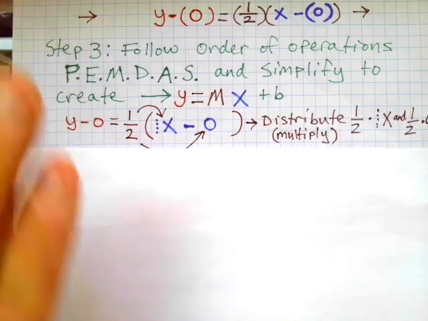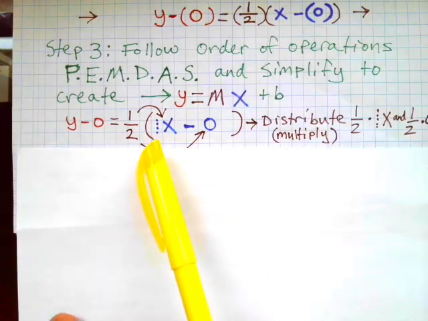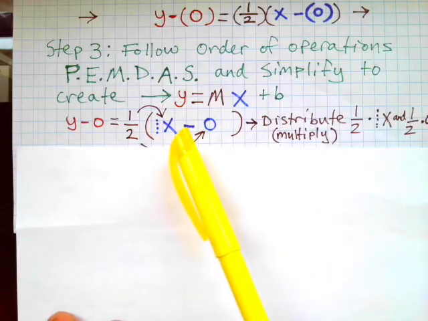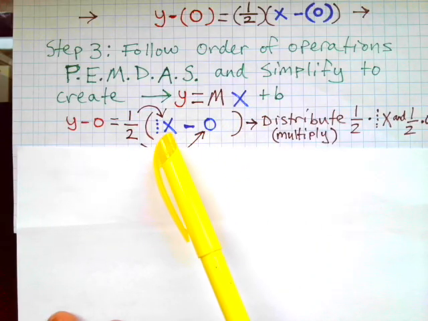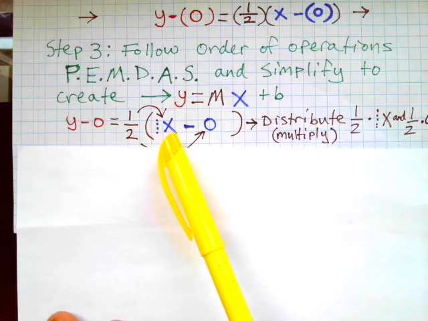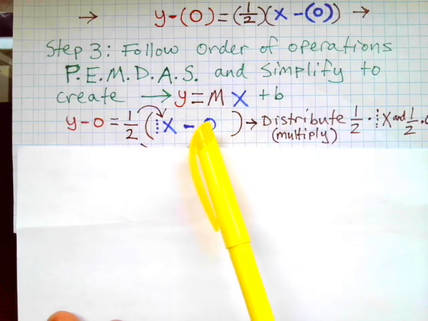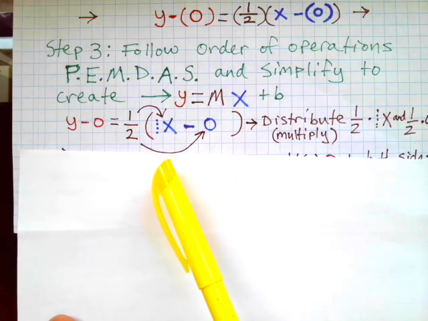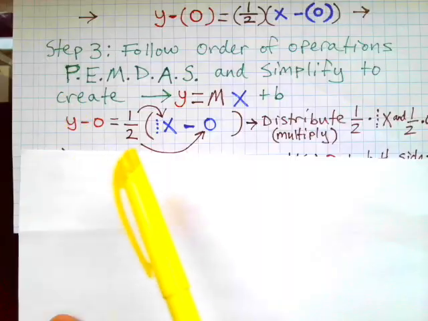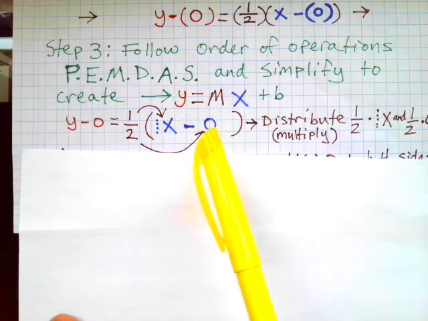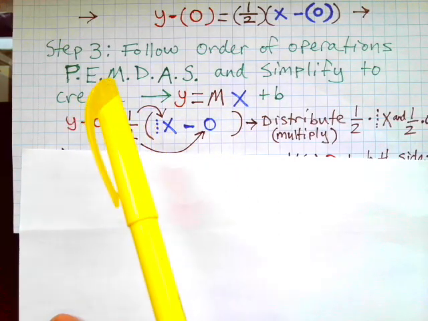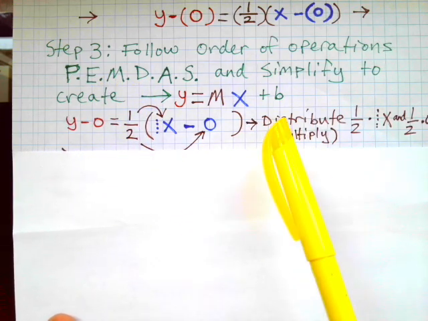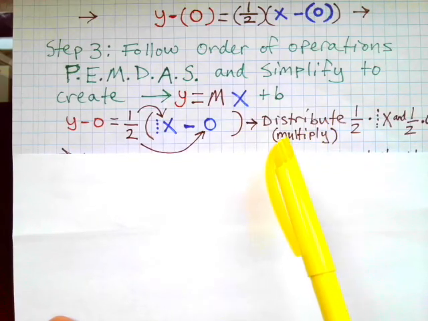All right. So there's nothing inside the parentheses, right? P. There's nothing inside the parentheses that I can do. I have an x value, which is the invisible 1, x minus 0. You can only add or subtract like terms. So the next step is exponents. E. Do I have any exponents here? I do not. There's no exponents inside or outside the parentheses. So now can I multiply or divide? Yes. I want to distribute, which just means multiply.